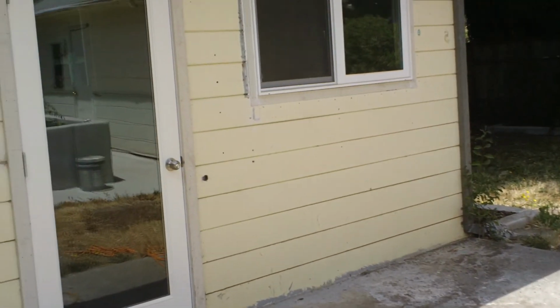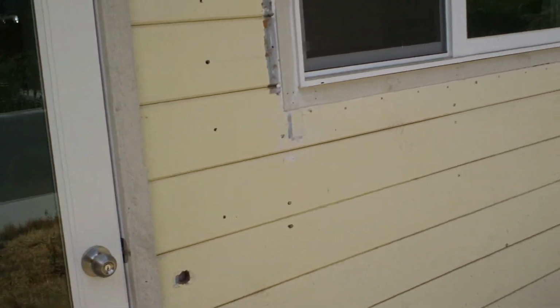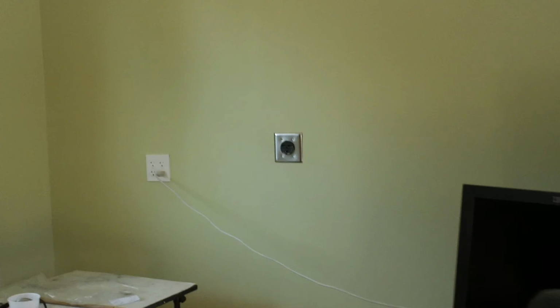Let's go into the Shine Shack because you guys haven't seen the way it all turned out, and I'm giving you kind of a preview before I upload the finish. But the Shine Shack is done. It's signed off by the city. It's now part of the real estate of the property here, and pushing the value up a lot. So we'll go inside now and I'll show you. Remember, we left off, I was painting the bathroom, and got all the finished details and the pride and joy.